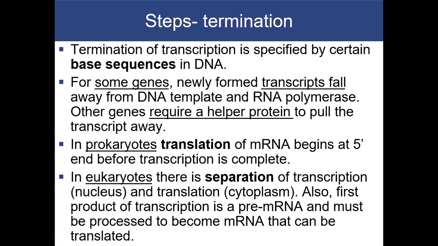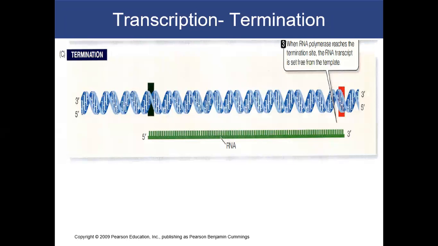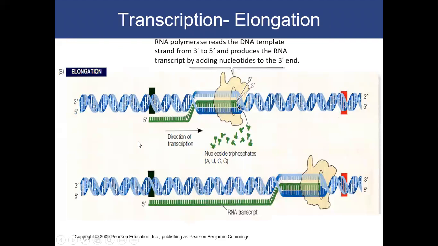When it comes to prokaryotes, I would have mentioned this last year, when you were in your first year, that for prokaryotes, translation begins at the 5' end before transcription is complete. If you look here, I think I should go to the illustration. Yes, right there. As soon as this 5' end here drops out of this complex, translation begins, right? It's because remember, there's no separation of the genetic information in a nucleus and so on.